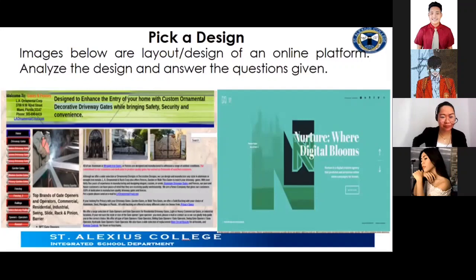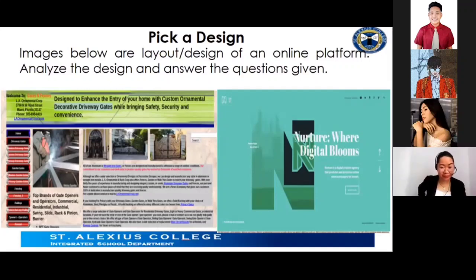The color is simple, ma'am, so it is not easy to be distracted. And the title is simple. It doesn't distract, the colors are simplistic and you can read. That's all, ma'am. Okay, thank you so much, Alexander, for your critique.